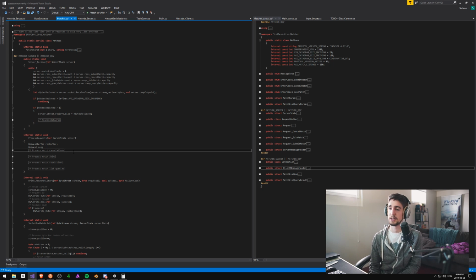I know I always say that, and it never really happens, but I have just a few more things to do on the server side of the API to finish that up, and then I need to implement the client side, which should be really, really quick, and then after that I just need to implement the API in an actual separate program outside of Unity, so making a C# application, use the API that I'm creating to implement the server there, and then try running it, and we'll see what we get.